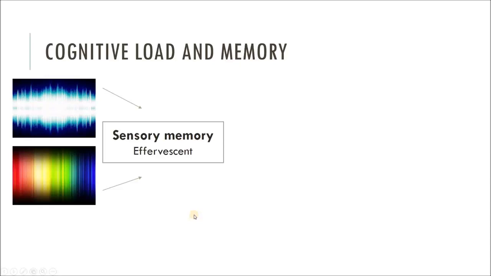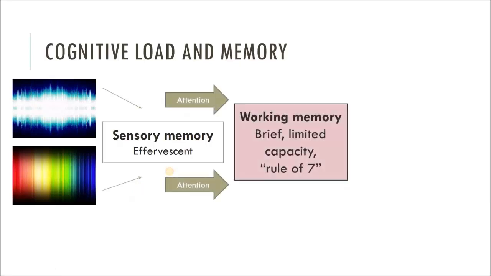All right, so that's what I'm going to say about dual process theory for now. Let's talk about cognitive load theory. So here's how your brain processes sensory information. It goes into a sensory memory. So sights and sounds come in, and you have this very effervescent, very temporary, very fleeting sensory memory. But if you decide to pay attention to something, you can now capitalize on your working memory. Working memory still is not high capacity, and it's still brief. It only lasts a few minutes at most. And it has limited capacity, and you've probably heard this rule of 7. You can only think about 7 things in your mind at a given time and juggle those 7 different things.